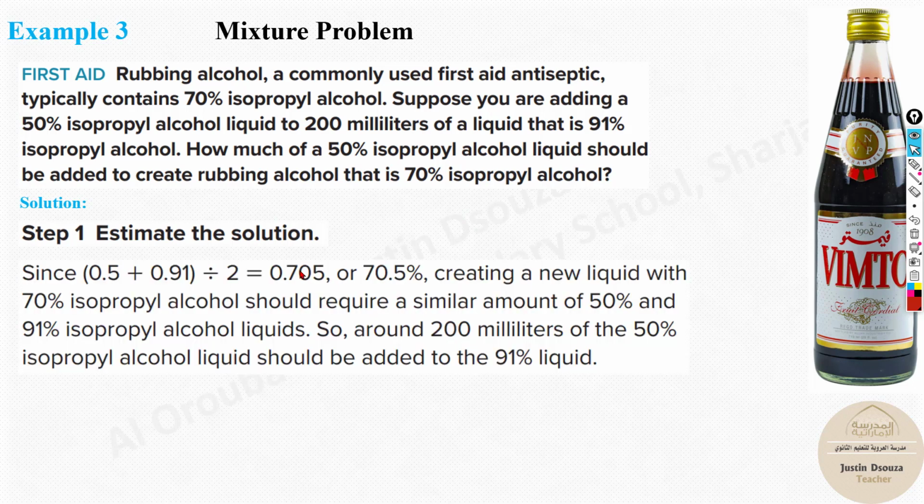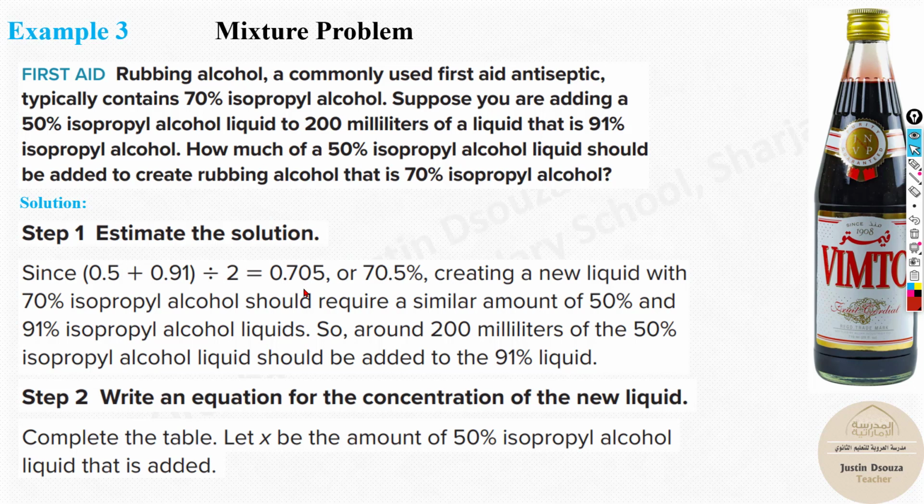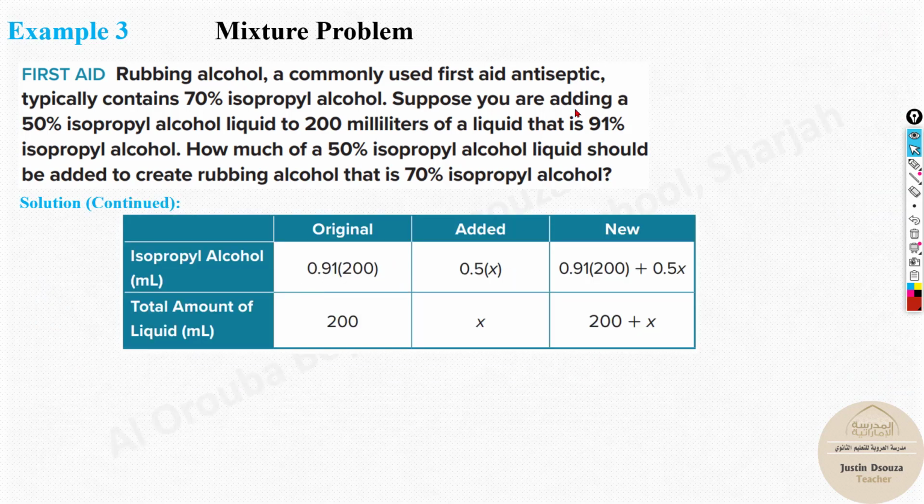Now this is just estimating, we'll come to this in a while. Let's see a table. So this is the table. Generally, solve it with tables: original, added, new. So how do you solve this? What is the original amount, what is the given amount you have, what you know already, that is very important, and what you're adding comes next. And then this is the final solution. This is what we will get after adding.